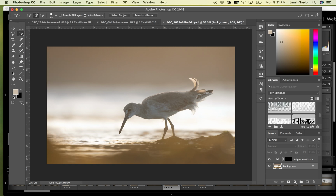And how I do that is I go into my selection tool here, my quick selection tool, and I'm just going to select the bird. Make sure I've got a decent selection of this bird. Get some of those feathers in there too, because I want to bring those out. Okay, let me try the legs here too.